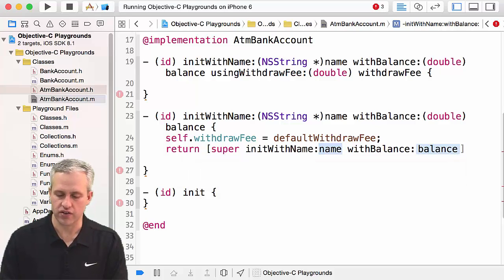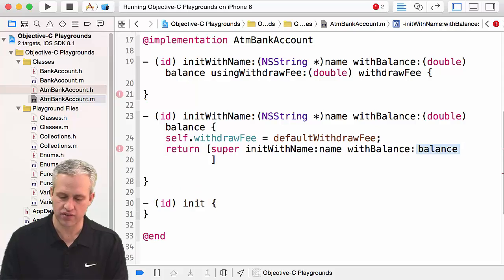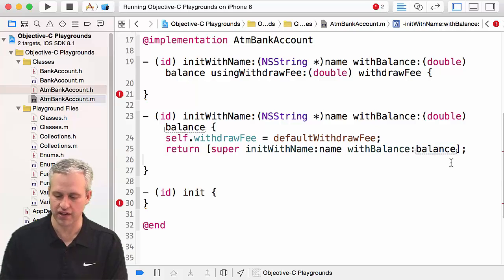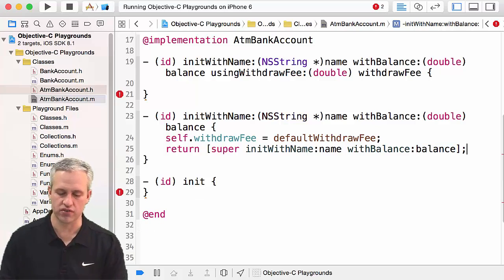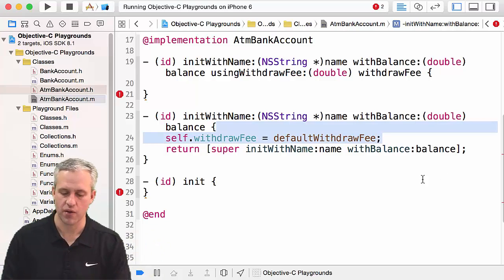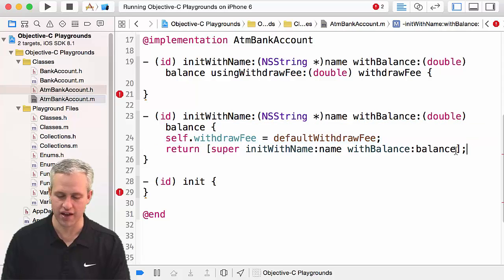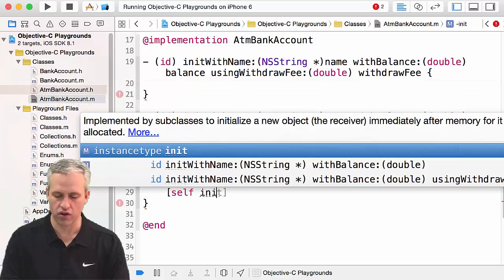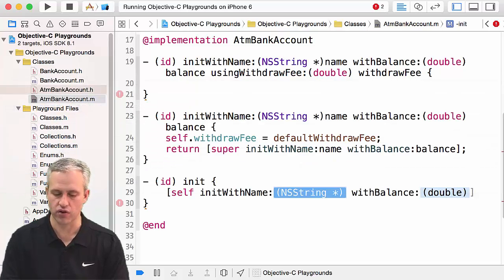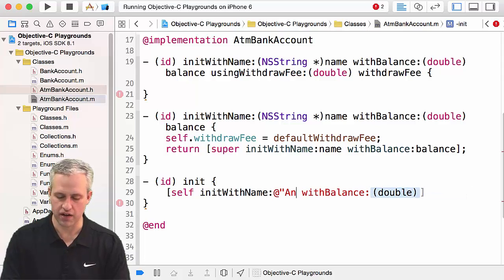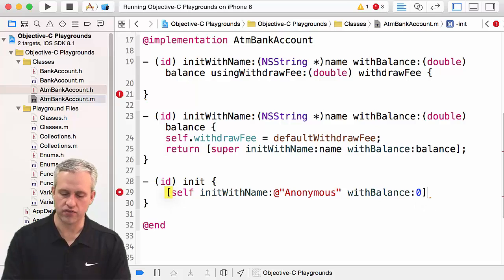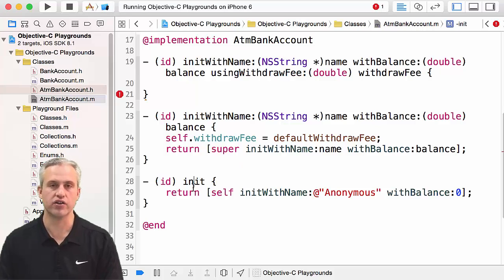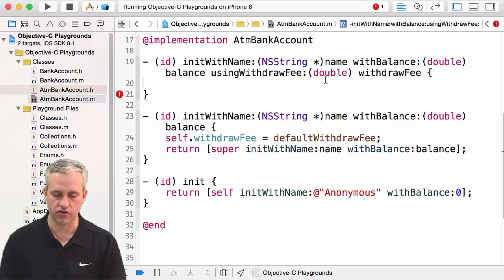There's a good chance the way I did this is not best practice, but it seems to work fine. I was a little worried because calling super is when it actually makes the variable, but it seemed to work to set the property first, so I'll do it that way. Init is going to call one of the other helpers, init with balance. It'll use the one we just made, be anonymous, and start with a balance of 0. This is representative of what we did in Swift with our convenience constructor. Here you don't say the word convenience, but you've still got convenience constructors.